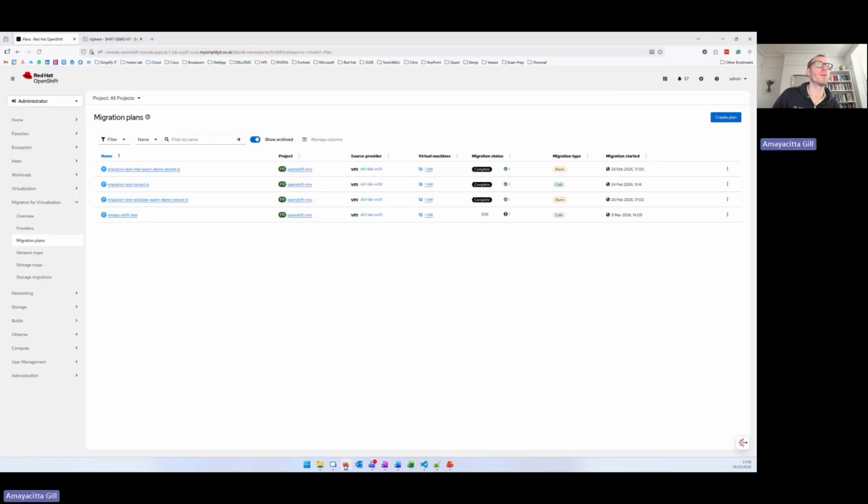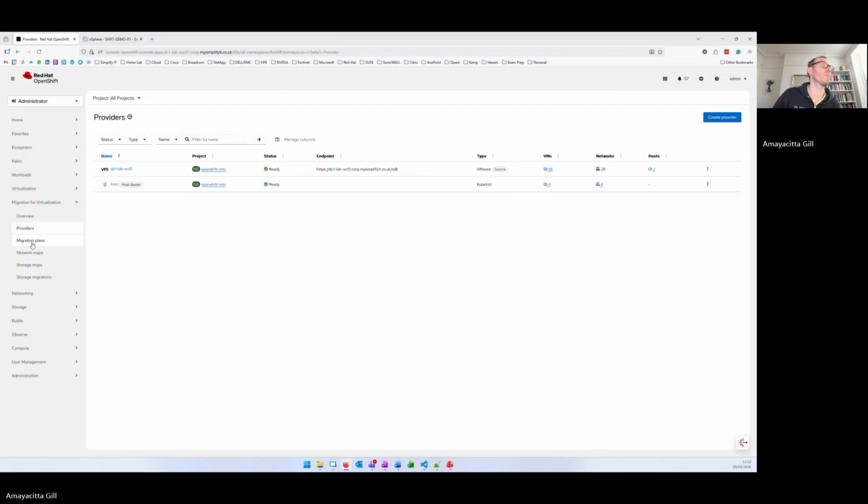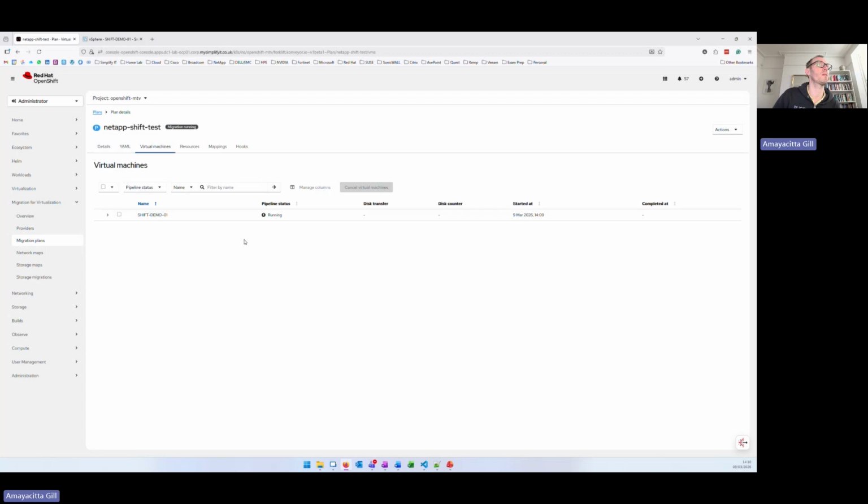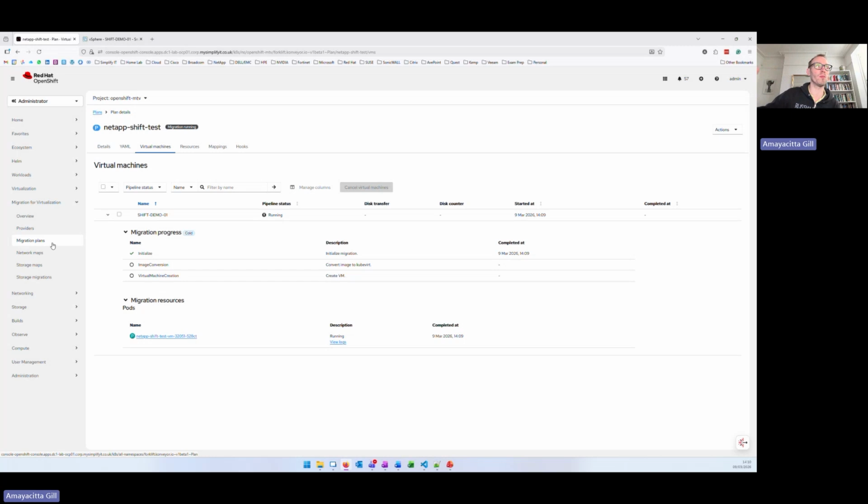So let's have a look what it's doing over here. Here we go, it started on here. We're going to here, going to here, going to here. So at this point, the migration plan's running. Normally with MTV, which we'll see shortly, because I'm also going to demo a vanilla MTV migration, one in cold mode, one in hot mode, it would convert the disk as part of its process.